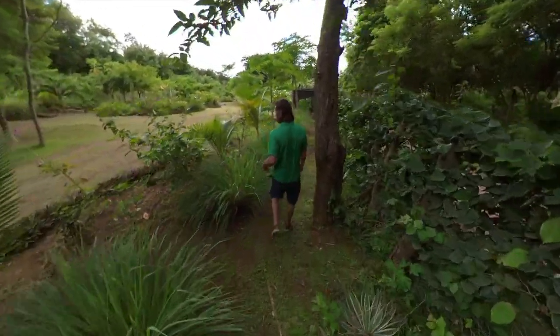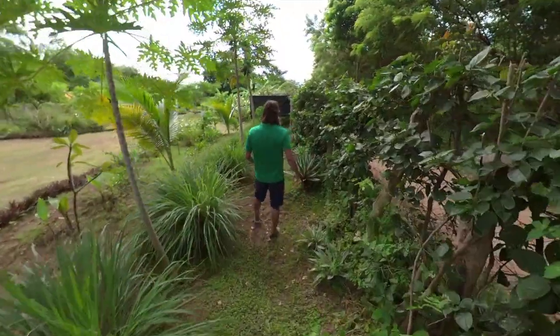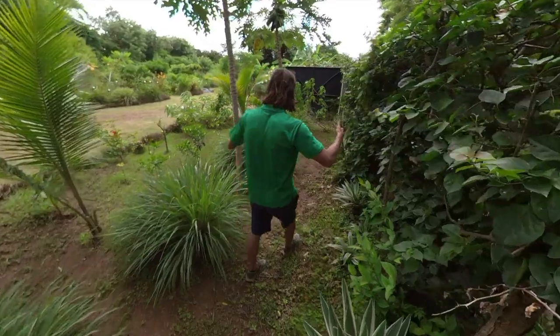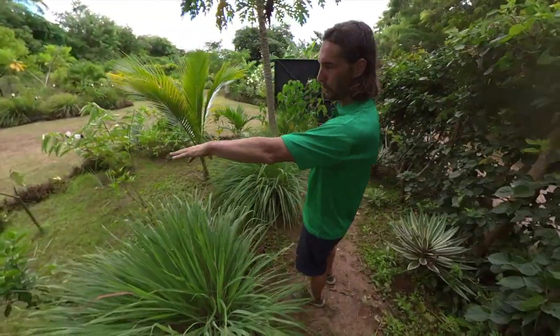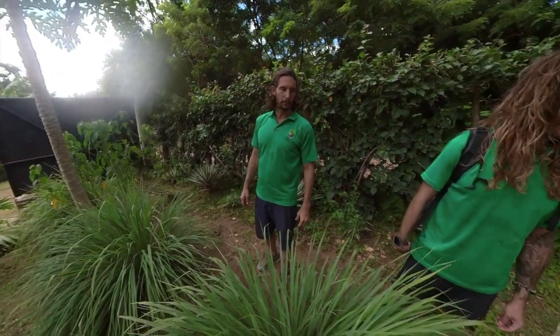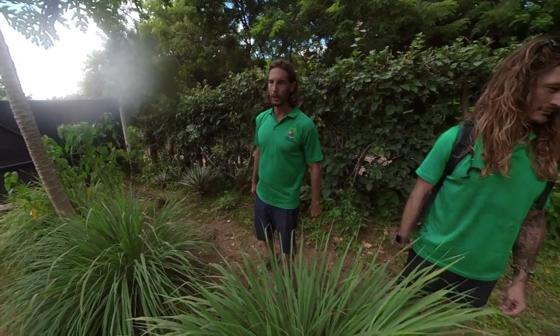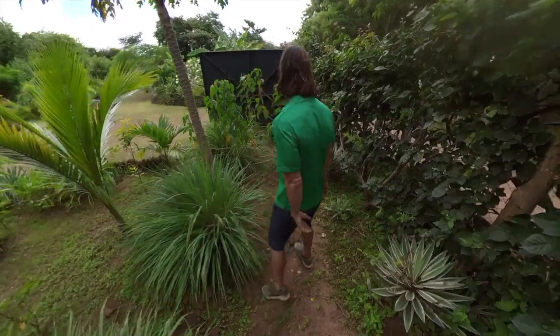But yeah, this is just another little space we wanted to make. It also makes keeping the place super clean easy, right? Because there's walkways and paths. Those are gardenias. Once they grow up and start putting flowers everywhere, they smell so good, dude. It's like jasmine, gardenia. It's perfume.